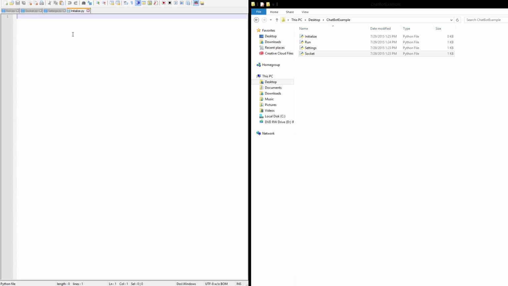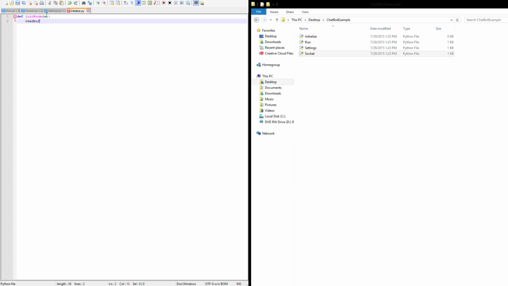Wonderful. Now what am I going to do here? As you remember, I am going to use this join room function. I'm going to say from initialize, whoops, I can't spell for the life of me. Is that initialize import? I swear, if I spelled that wrong, I'm going to be so disappointed in myself. So from initialize import join room, we're going to import a function that we're going to create, which is the join room function.